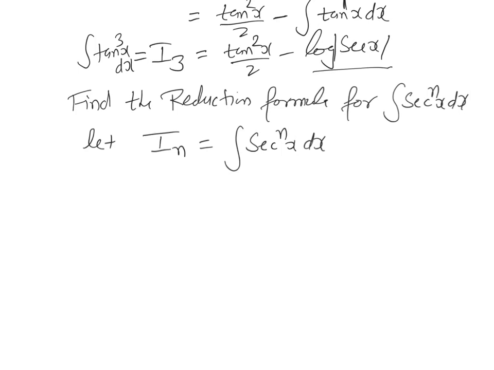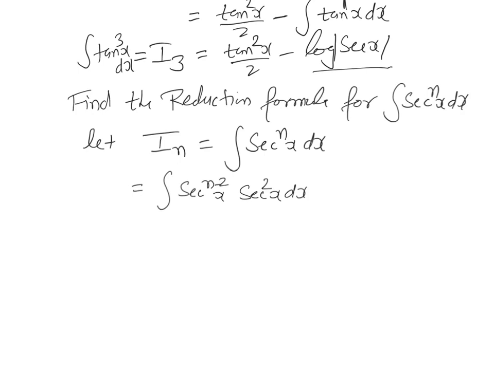Now we know that this can be written further as something like that. Can we write it legitimately like that? Yeah. Again you see, this is power n minus 2, this is power square, so when added it will give back secant x raised to the power n. Now we have to just integrate it.